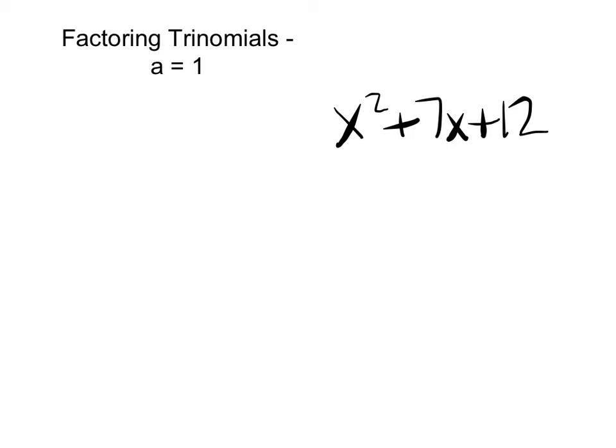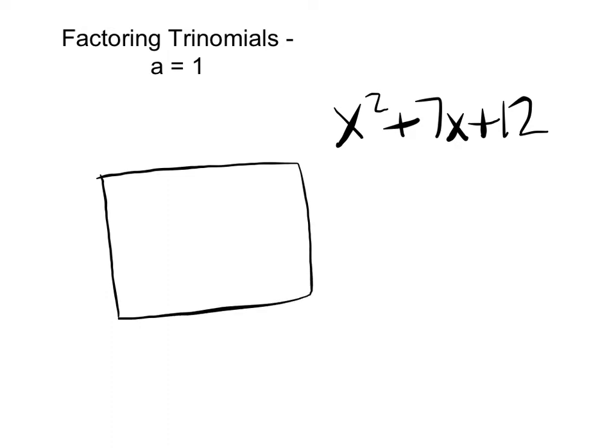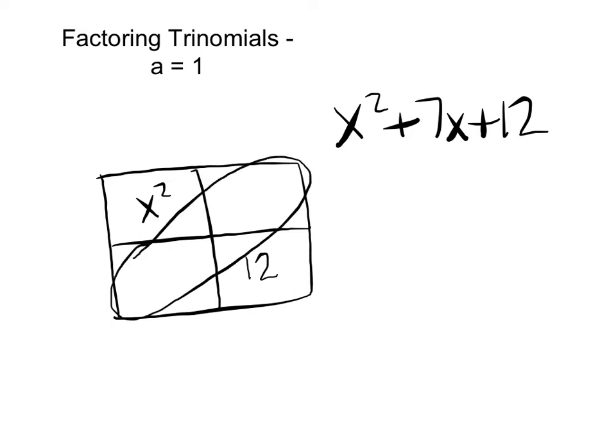So I have x squared plus 7x plus 12. If we think about area models, we would have had an area model for this with 4 rectangles in it. We knew that the x squared always goes in the top rectangle. The 12 is down in the bottom rectangle. And between the two middle ones, we should have 7x. That's what we're going to look for. So what we're trying to find here is x and something, x and something. We need to find those two numbers.